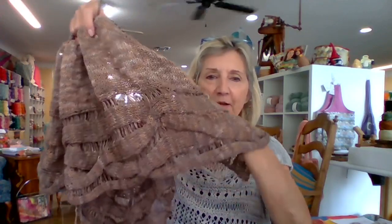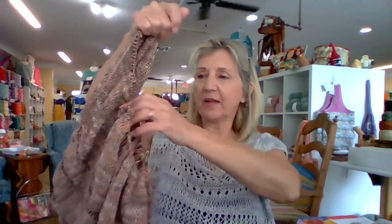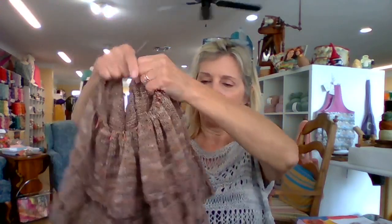This will be going around the bottom, and then the cowl part around the shoulders, and then you've got it open down here where you just knit the strip. So this is River. It's using damask, and we have a lot of beautiful colors. If I didn't have you on the computer, I would take you around for a little show and tell. But when you get into the shop, take a look or check out on our website.